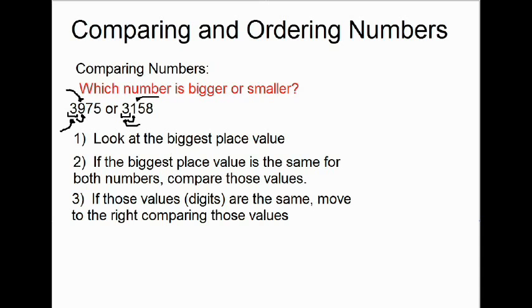So here's the last example that we looked at. And again, we'll start by looking at the biggest place value. So for 285, the biggest place value we have is the hundreds place. For 5,872, the biggest place value we have is the thousands place. So in this case, the biggest place value is not the same. Now we already know that 5,872 is the larger number here. And it's the larger number because it appears further to the right on the number line, but it's also the larger number because it has the bigger place value.